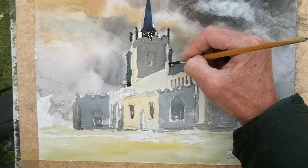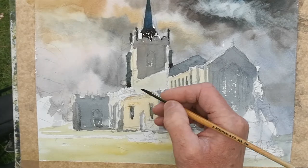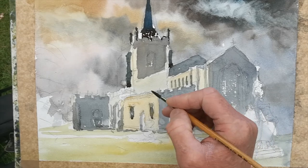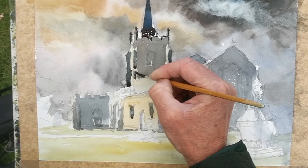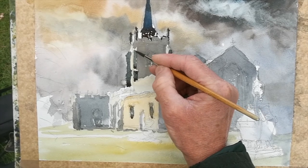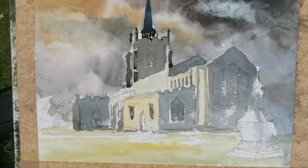I do like buttress areas on paintings, on churches, and they give you the opportunity to create additional interest in many ways. Another buttress area there that we can just see the front. Just there like that, that's in shadow. And there is an area there that's also in shadow. Yeah, I think that pretty much sums it up.